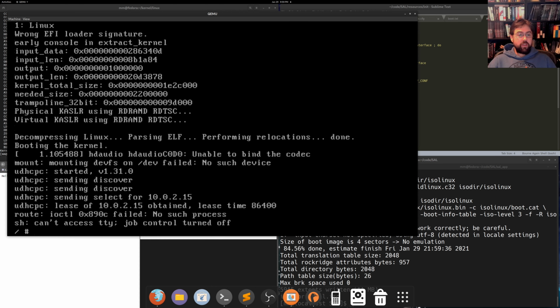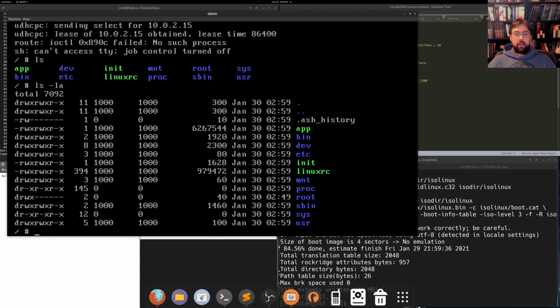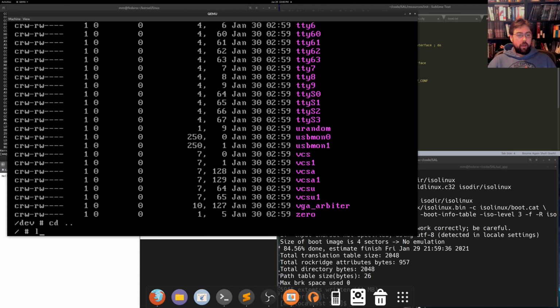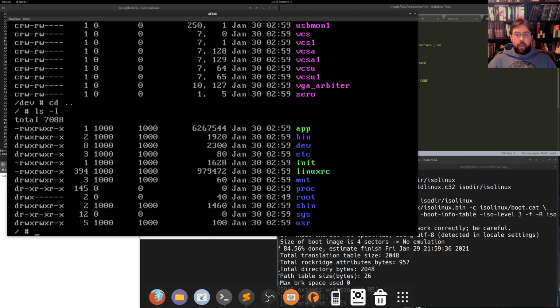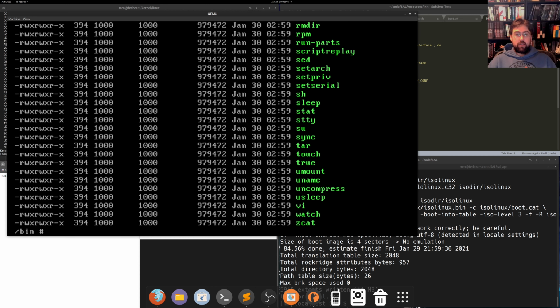So we're now in the shell, and you can see that we've got ls, ls -la. We've got a bin, a dev. If we go into dev, you can see that we've got a bunch of devices on the machine. If I go into bin, you will see all of these applications here.